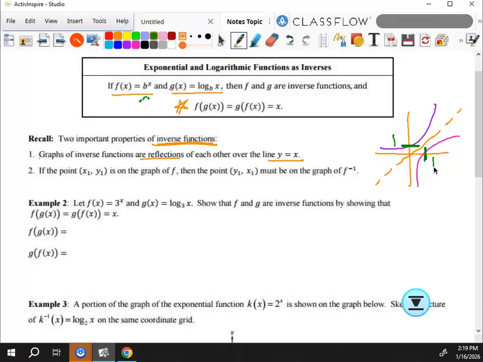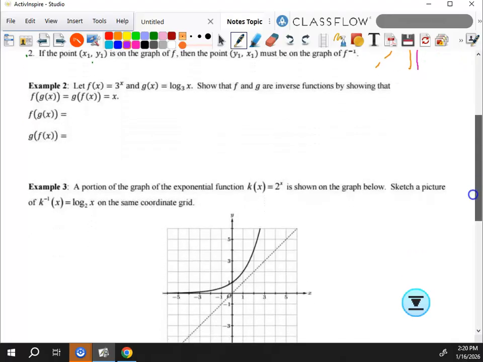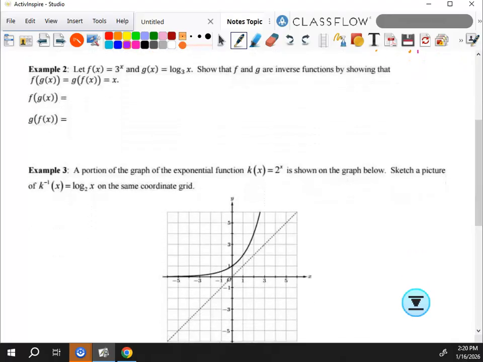All right. And then the other thing, and this again is true for every inverse: if the point (x, y) is on the graph of f, then (y, x) is on the graph of f inverse because we're just switching them, right? One of the other things we did with inverses was to show that they were inverses by doing this right here, f of g of x and g of f of x. We're going to review a few properties before we actually review the properties. So I've got f of x and g of x, and it tells me to show. It's not asking if they are, so that means they are, and I have to show that they are.